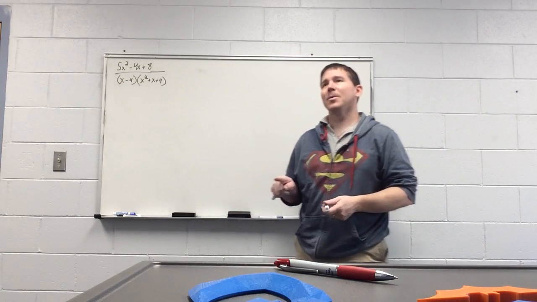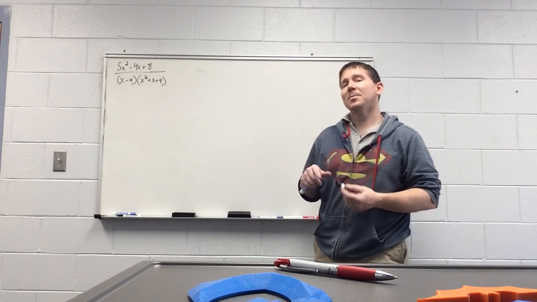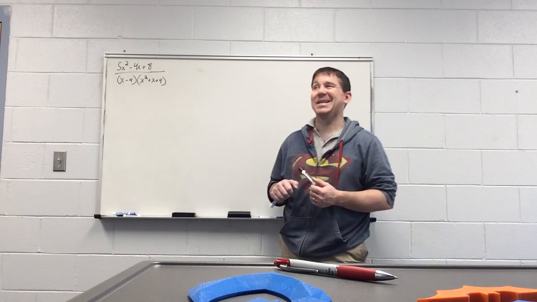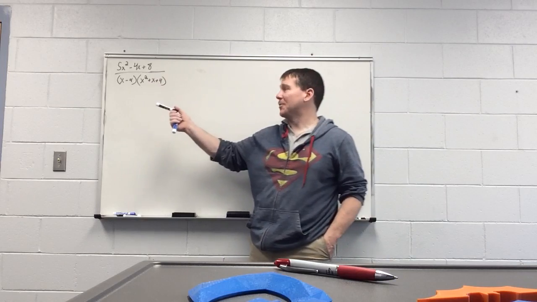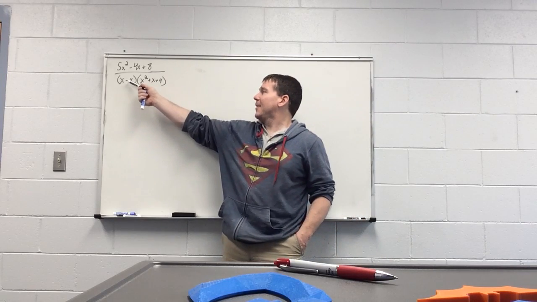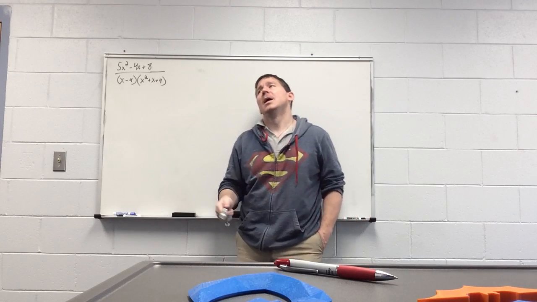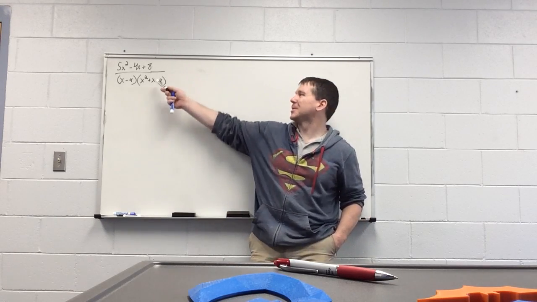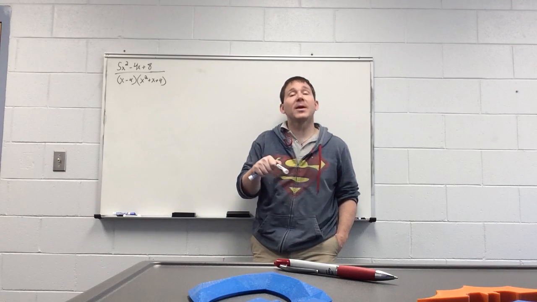Okay, in the last video we were talking about partial fraction decomposition, and there's one more example I wanted to go through, one of the more complex things that can pop up. Suppose I have this, and the denominator is already factored out for us: an x minus 4, and an x squared plus x plus 4, which cannot be factored in the real numbers, only in the complex ones. So the question becomes, what do I do then?